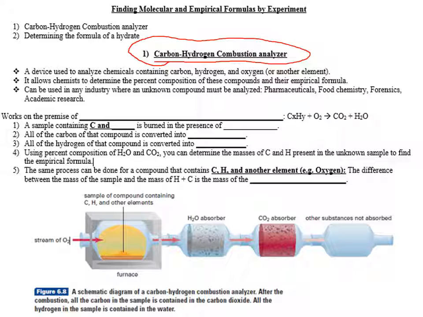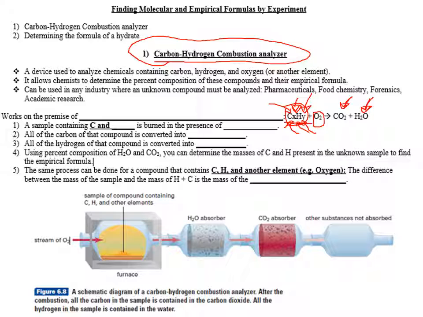So let's say you're studying this compound here, CxHy. You don't know what the x and the y are, and that's our skeleton formula. We would need to figure out what mass of carbon and hydrogen are in there. So what we do is we do this reaction called a combustion reaction, which you've seen before. You take your hydrocarbon, your CxHy, combine it with oxygen, and it produces some CO2 and some water. And so what I want you to understand here is that all the carbon that was in the hydrocarbon is now going to be in the carbon dioxide, and all the hydrogen that was in the hydrocarbon is now going to be in the water.